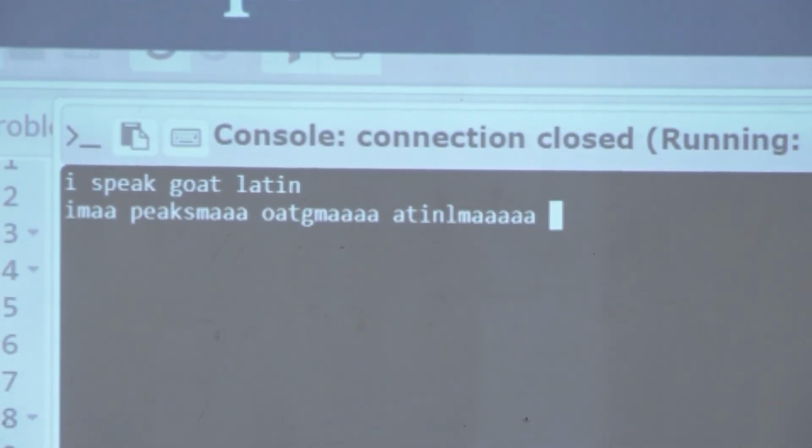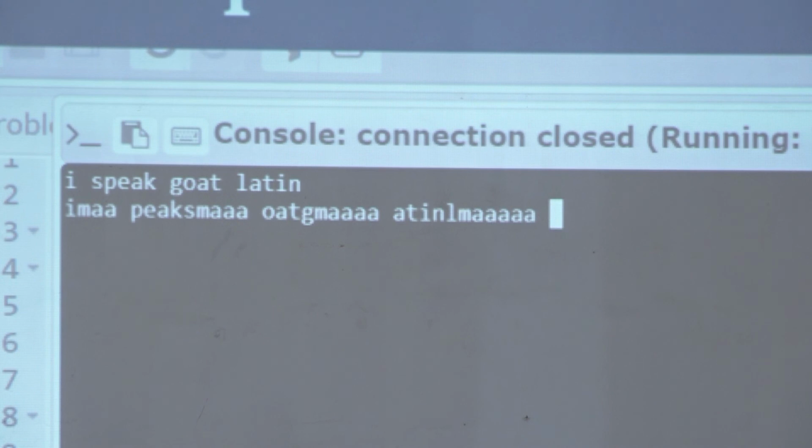Ma, peaks, again 2 A's after ma. Third is oat, whatever, then Latin, again consonant, A-T-I-N, L goes to the end, M-A, and because it's the fourth word, 4 more A's. Okay? So this is how you write code.